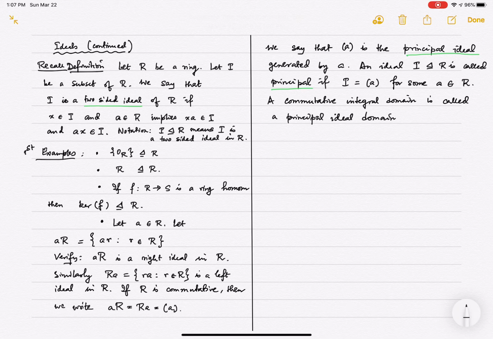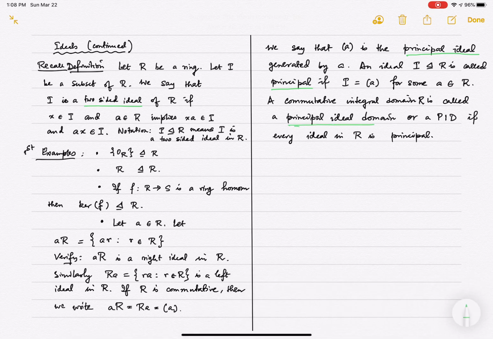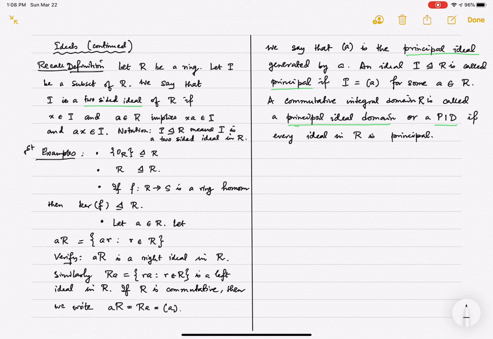It's been a while, so I'll remind you. Integral domain just means that two non-zero things cannot multiply to the zero element. A commutative integral domain R is called a principal ideal domain, or a PID for short, if every ideal in R is principal. Okay, so we have one more new word, PID. PIDs are a particularly nice kind of commutative domain, and a lot that we learned in chapter 1 and chapter 4 about Z and the polynomial ring in one variable over a field will generalize to PIDs.